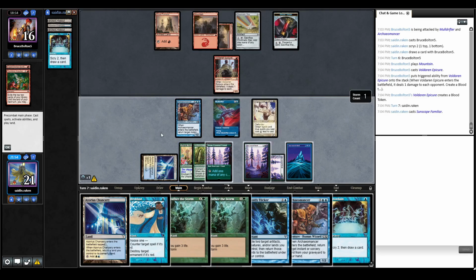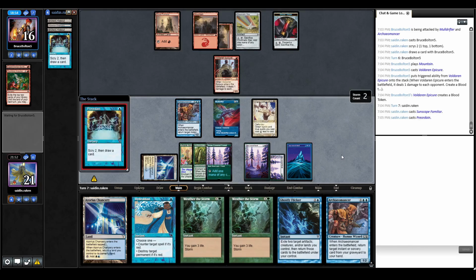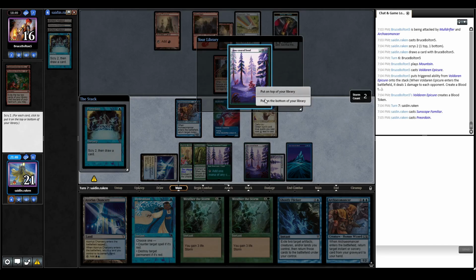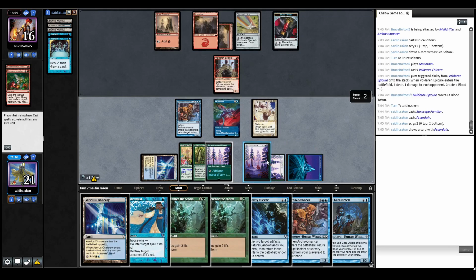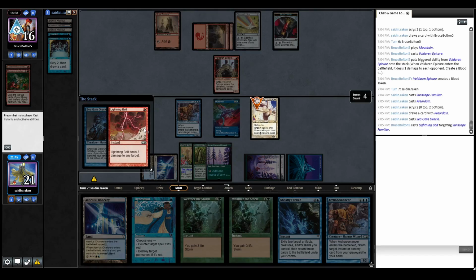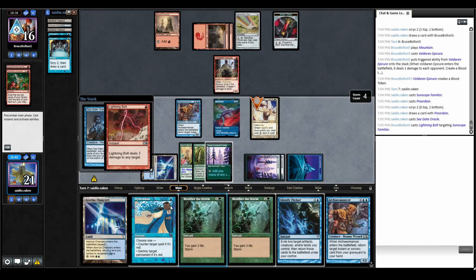1, 2, 3, 4. Cast Preordain. Looking for Utopia Sprawl. We took the Fertile Ground out. I'm just going to bottom these. Cast a Seagate Oracle. Storm is 3. A Snap is maybe good. Lightning Bolt. Counter.